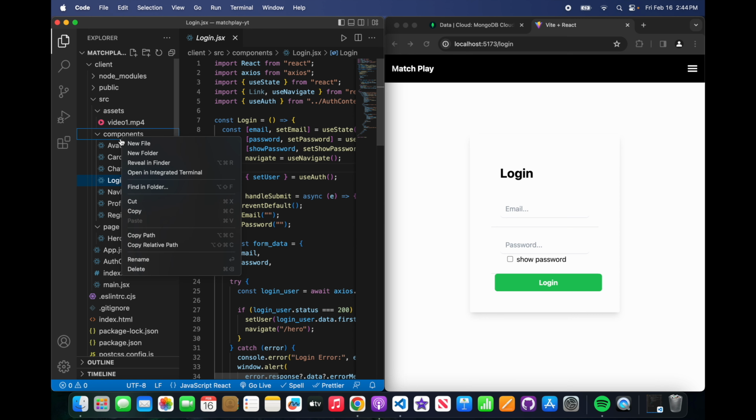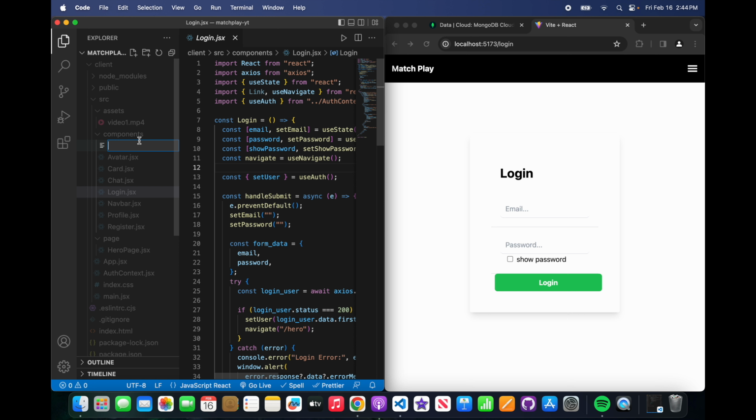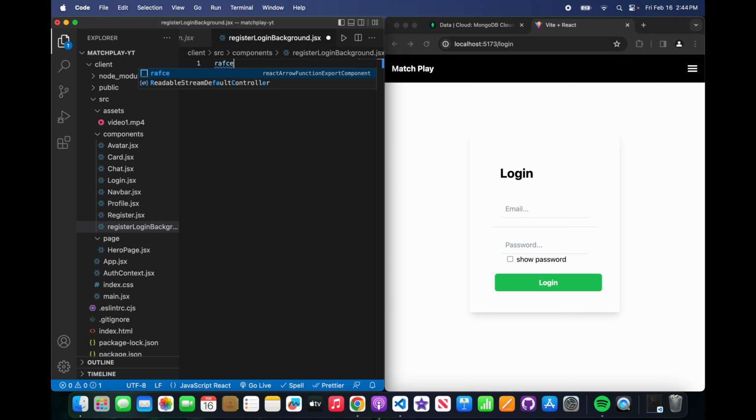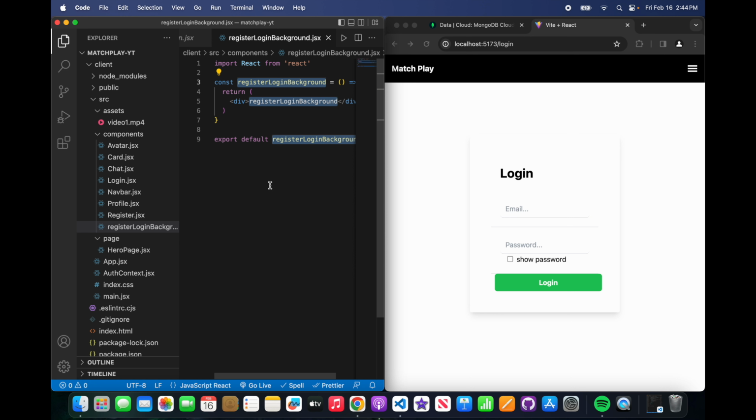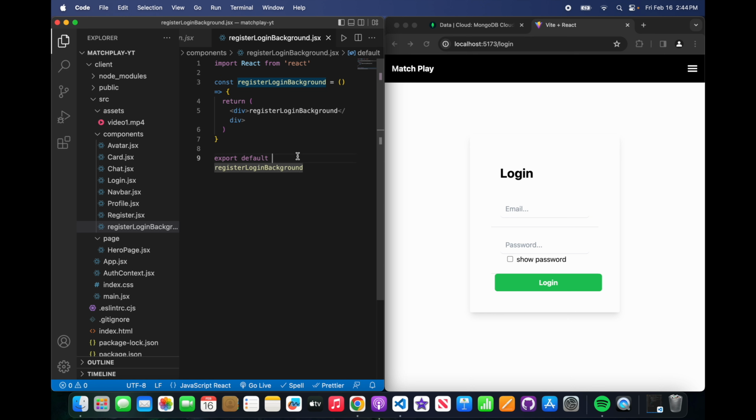Now we can create a component called video background, or register login background.jsx. That's a better one. RAFCE. And here, let's just do this.